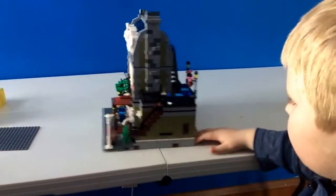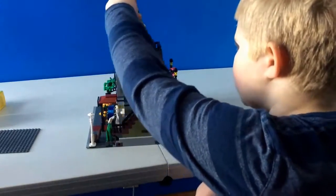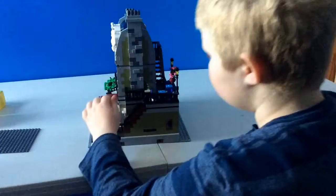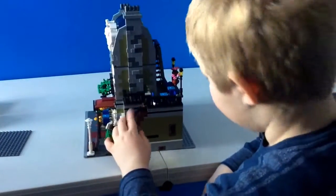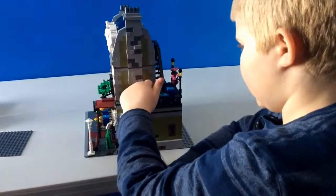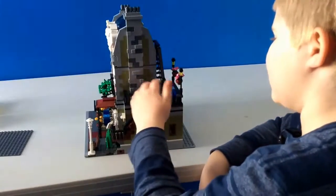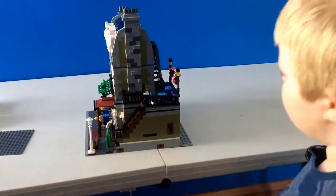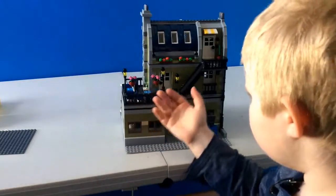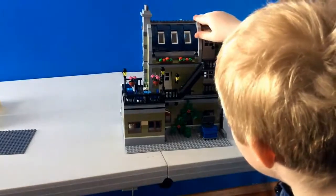As I turn it this way, you guys can see — I'm creasing the table there, so that's going to be a little uneasy. But as you can see, there's a pretty nice randomized chimney here, and then that goes between two levels. And the balcony here basically just has a wine bottle and a cup. Then you have four chairs and two tables. Then you have some hanging flower pots. I'm going to just scoot this over. And then you can walk up to this level, which I'm not going to spoil just yet.